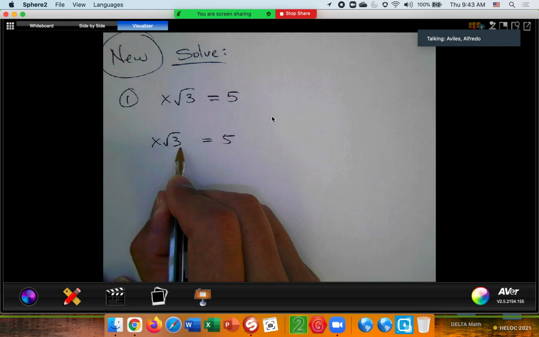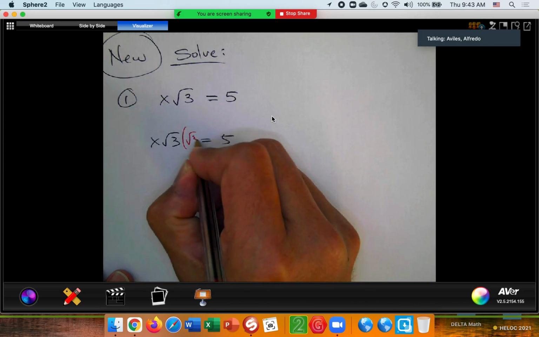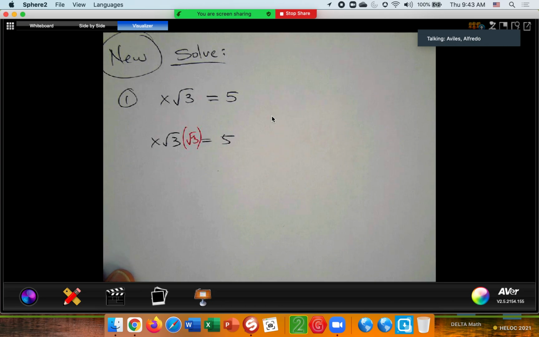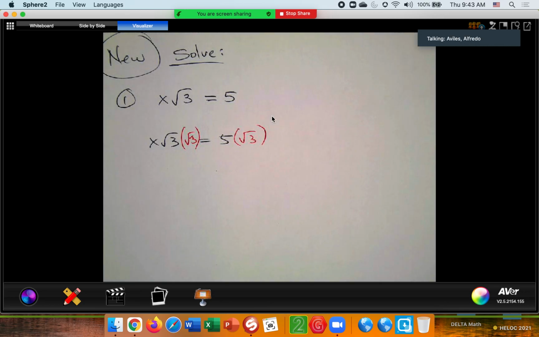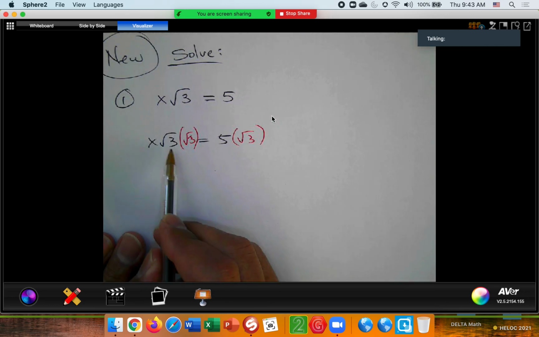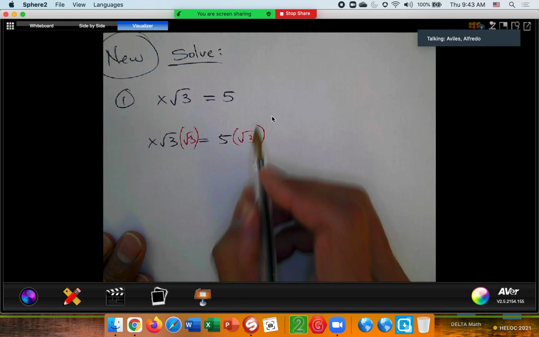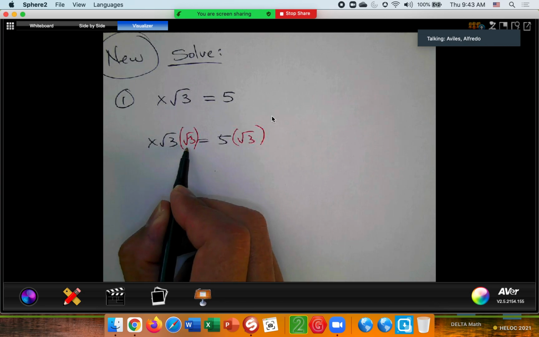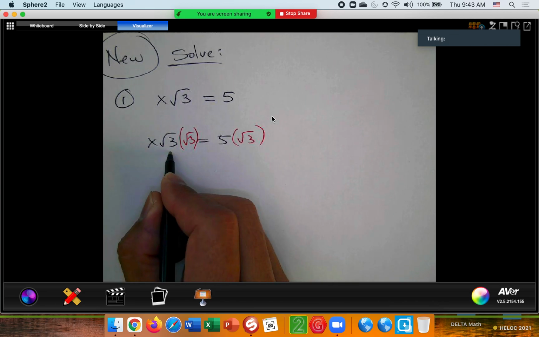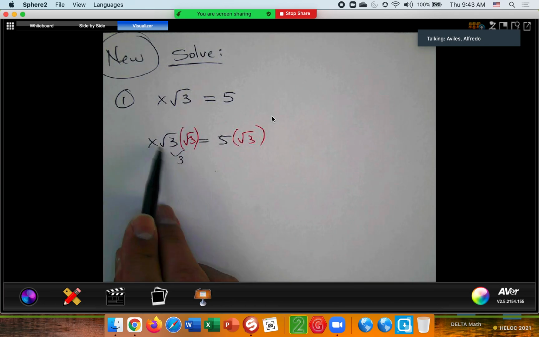So there is a way in math to make this a 3. Guess what? I'm going to multiply this side by another root 3, which means that I have to do the same thing to this side. Whatever this is, multiply another one to this side of the equation, and multiply it to the other side. So what do I have left? What's the square root of 3 times the square root of 3? Isn't it 3? Yeah. What is x times 3 or 3 times x?